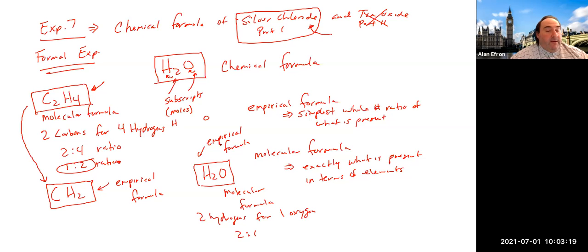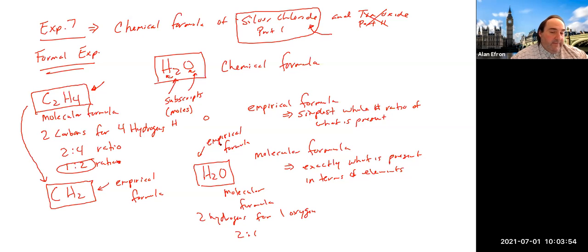Why is that important? Well, in most cases, if you're trying to determine what the formula of a compound is, most of the time in the laboratory, people go for the empirical formula, because you can set up an experiment very much like the one we're going to do today or start today, where you can simply determine the empirical formula, sort of the simplest ratio of what's present. Any questions on the difference between those two? And again, we will obviously talk more about this on Tuesday as well.